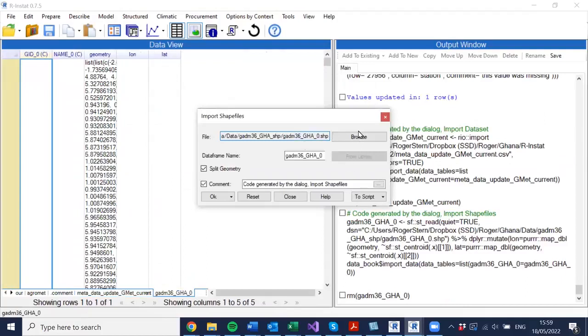I can go back here and get GADM 1. GADM 1 shows your regions. And I'll keep that open. And then I want to have GADM 2, which shows the districts in the regions.